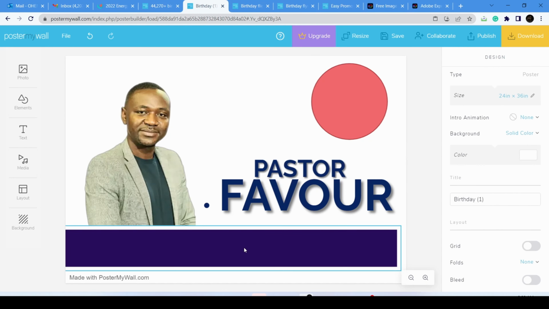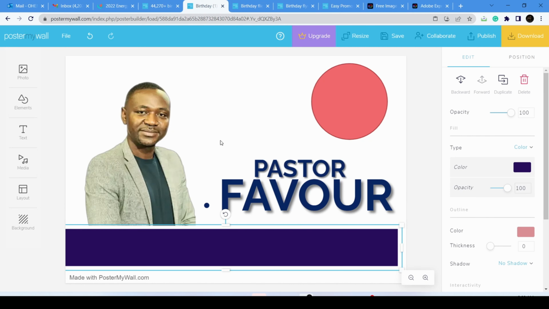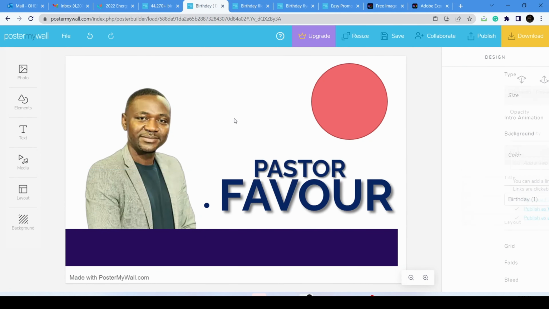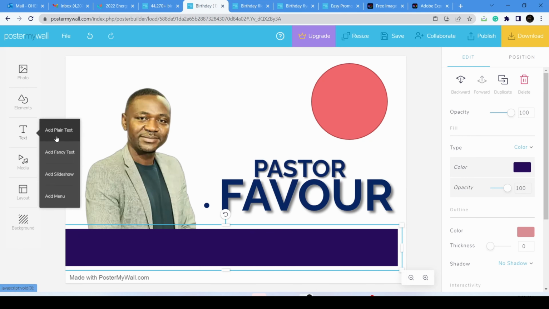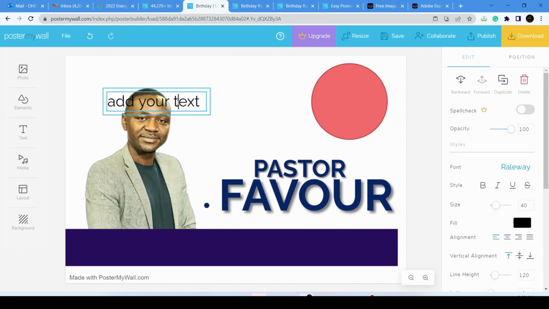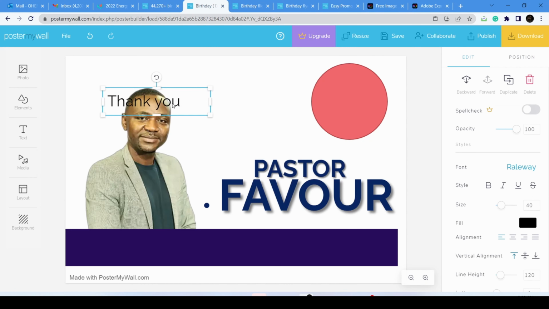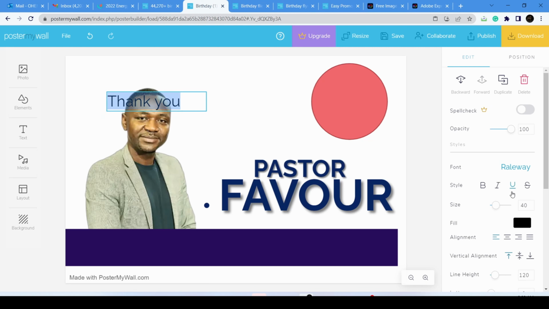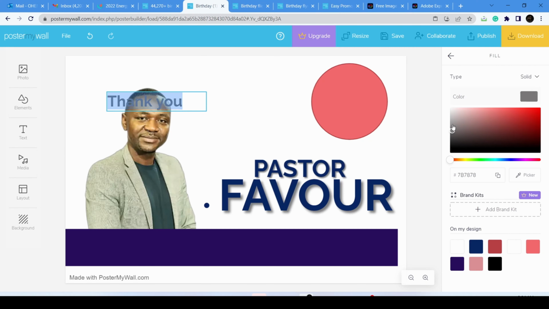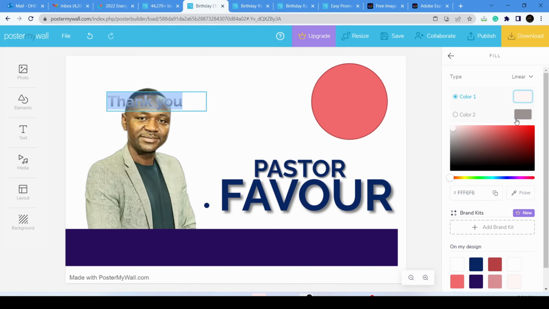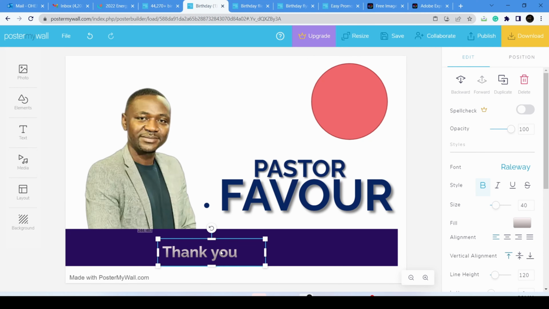Yeah, so these are just elements that have been put together to form that shape. All right, so you can go back to that. I mean, I want to add a plain text. All right, and then I want to change this color to white. All right, so with this white, this is right now black. I will just come here. I want to bolding it. All right, you can change the fonts. I want to change the color to white so that I put it on. I can use the linear color as well if I need it. All right, and I put it on this.